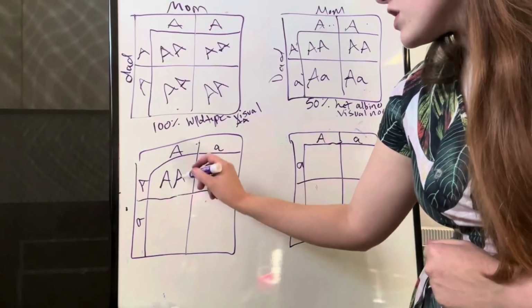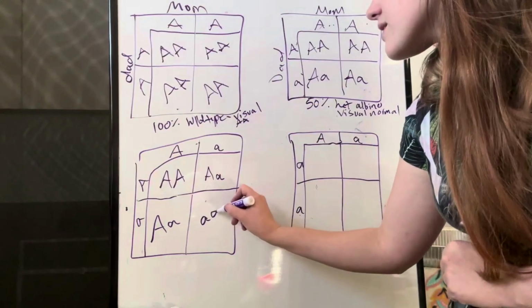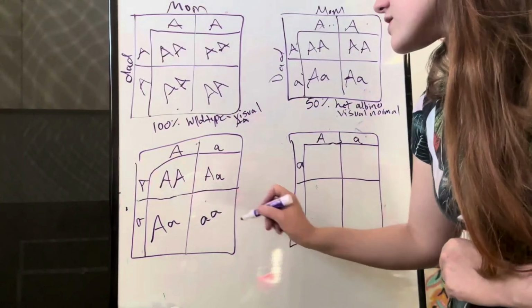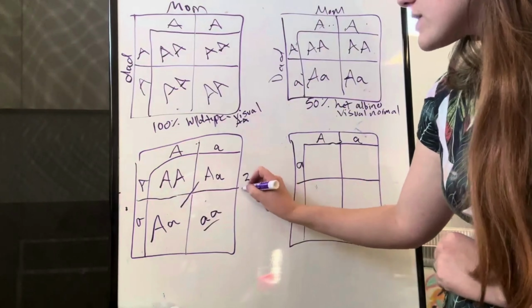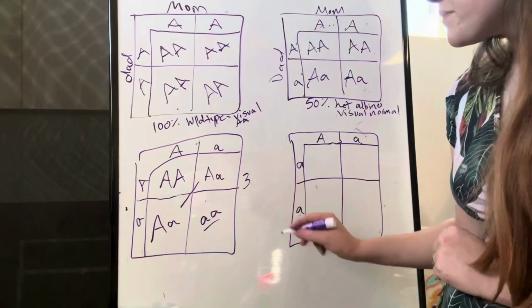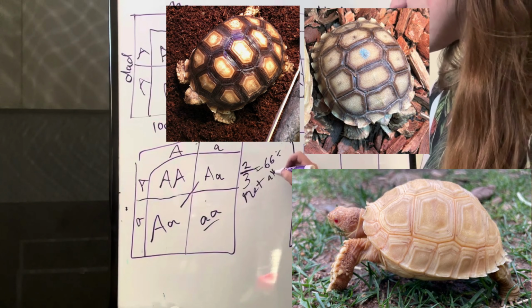Get big A, so dominant, looks normal, doesn't carry anything. We'd get big A, little a, which is heterozygous for albinism, and we get little a, okay? Notice how I said that little a is what's going to show that albino trait. So right here, notice how we have 3 choices, and 2 of those 3 are heterozygous for albinism, meaning there is going to be a 66% chance that it's going to be het for albino.